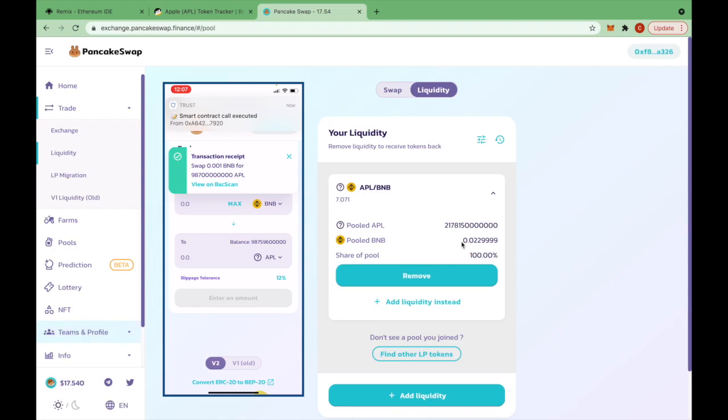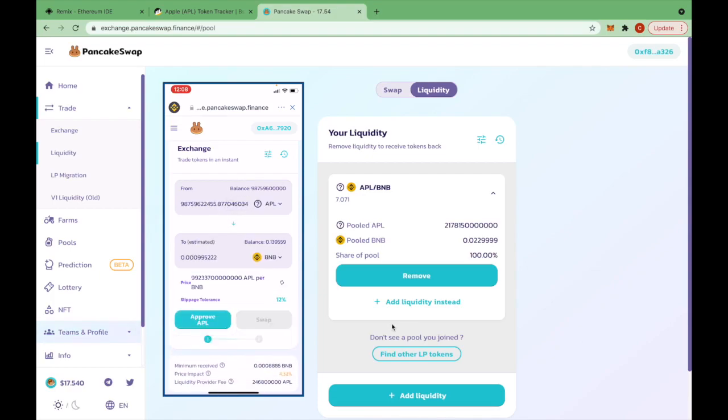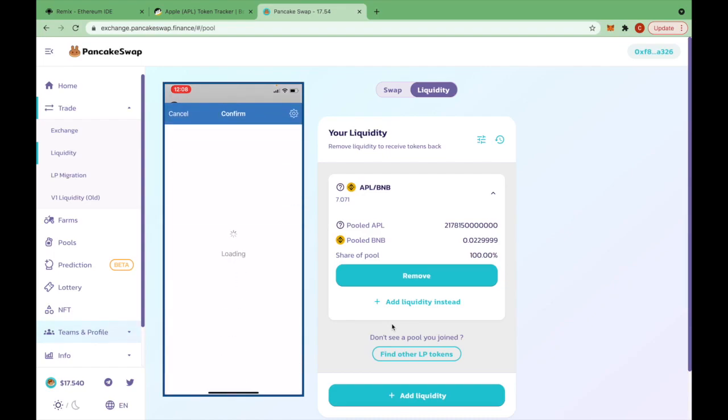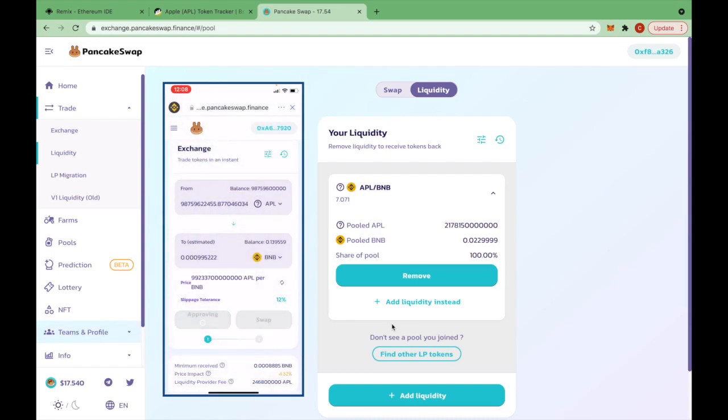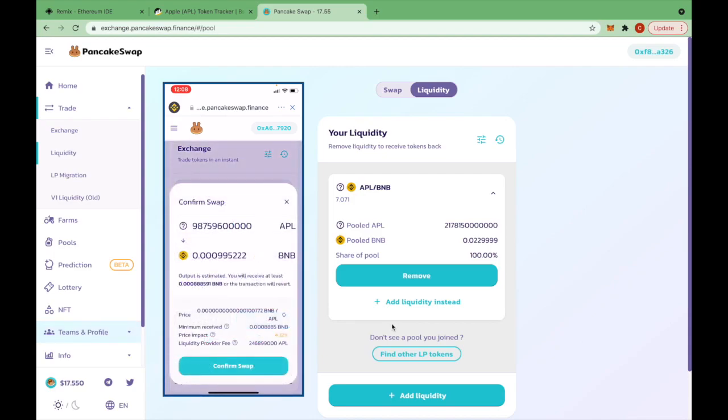Once the transaction pushes through, you can see that the BNB in the liquidity pool has increased and the tokens have decreased. Now let's try selling it. Max. Let's approve it first. You can see that it has approved. Now let's try to swap it back.